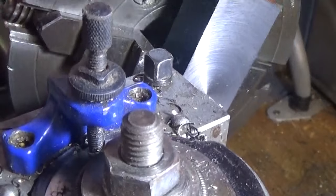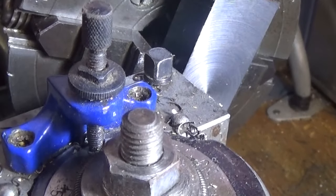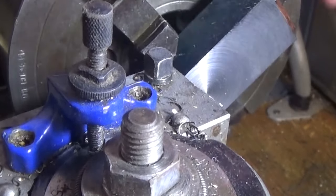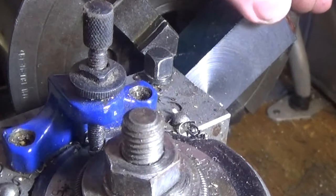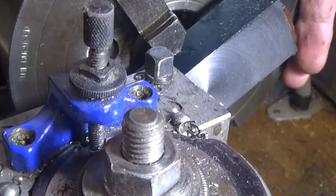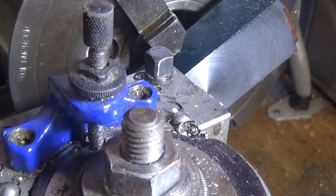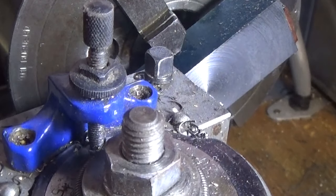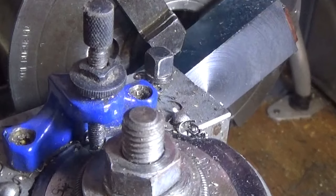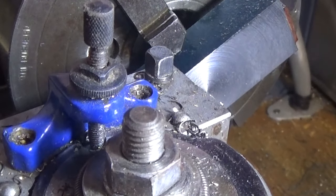Oh, there we go. We're down to 20mm that way, or down to the line anyway, and that'll be close enough nearly. It's pretty accurate. Actually, I did measure it. Next job is to bore this about 18mm, something like that. I'm going to machine the end of this spigot down, and whether we Loctite it or whether we actually go the trouble of welding it in, I'm not sure. Probably it's going to just get Loctited, I think.